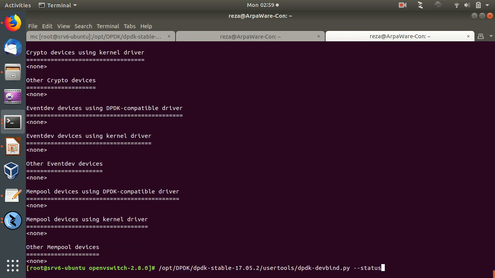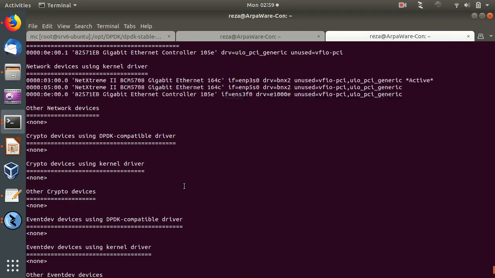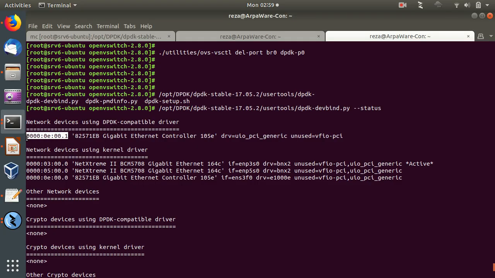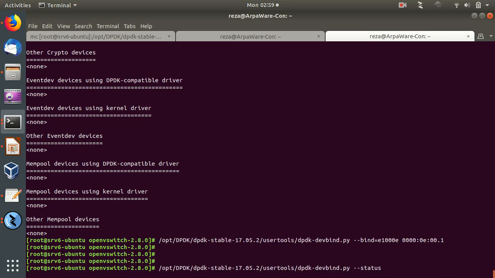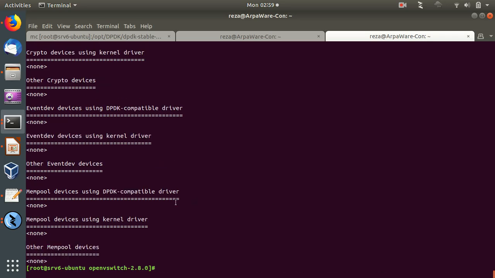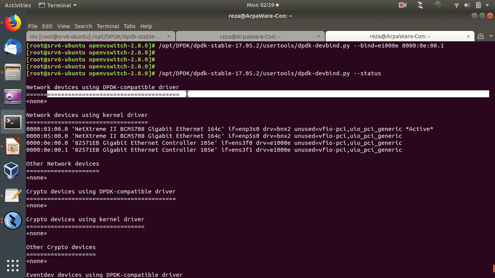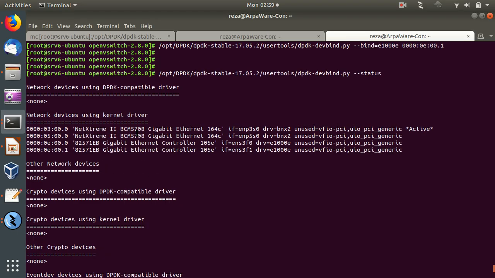To do that, you will say again --bind equal to, so it's going to be e1000e, and the PCI address of that interface, which is this one. There. If I run this command --status again, now the interface is out of here and it is back on the kernel.